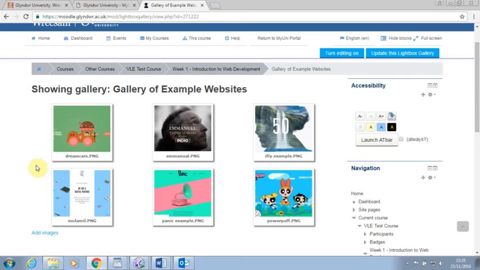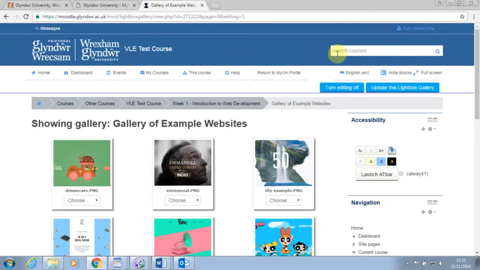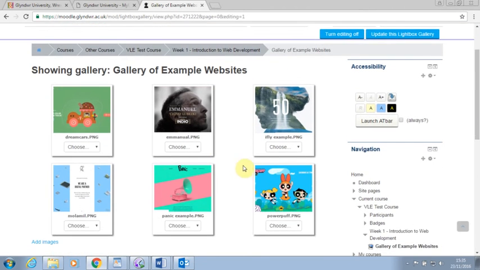You'll notice there's captions under the images, and if you remember when I created my Lightbox Gallery, I set it to yes to allow full text captions. Now what it does by default, it adds the file name as my caption. So you might actually want to change that. You'll notice now, if I click Turn Editing on, each image gets this drop-down box.